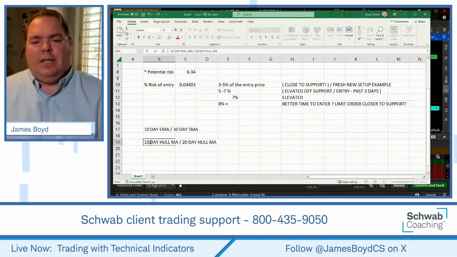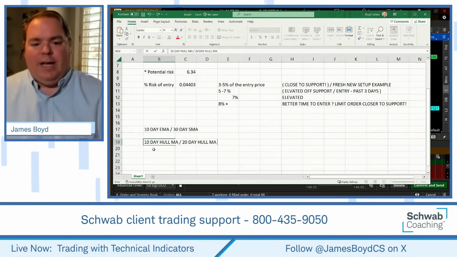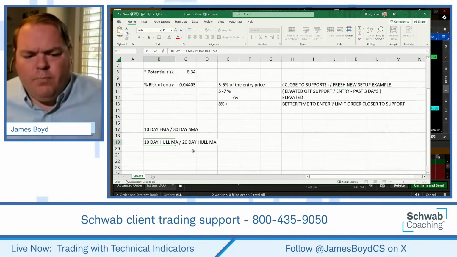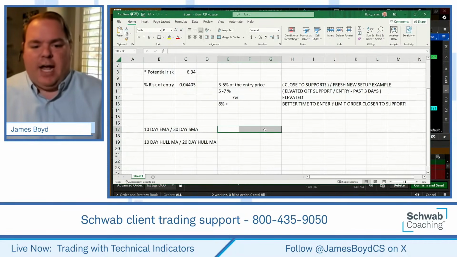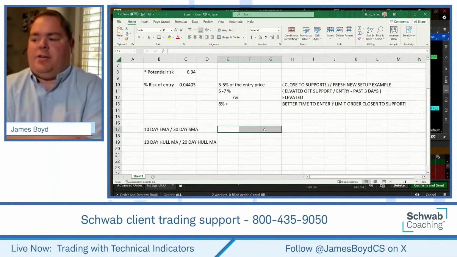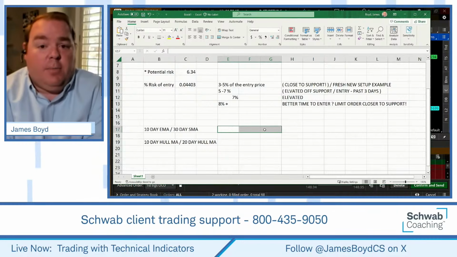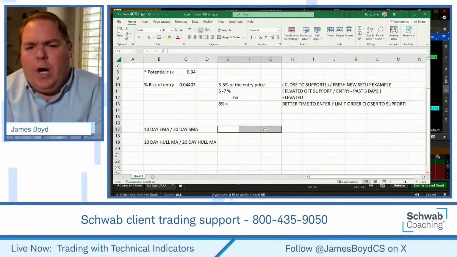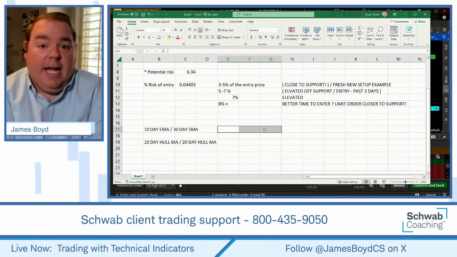Is that a great setup? Maybe not. So let's say we were in trending market conditions. Could we actually go back to the 10-day whole moving average or the 30? Yeah, but we need the market to trend stronger, right? So if we look at a 10-day EMA and a 30-day SMA, and compare that to a 10-day whole, 30-day whole, which one is going to be more sensitive? Greg, are you more of a trader? If you're more of a trader, you're probably going to use a more sensitive moving average, like the whole. If you're more of an investor, you probably use the 10-day EMA and the 30 SMA.